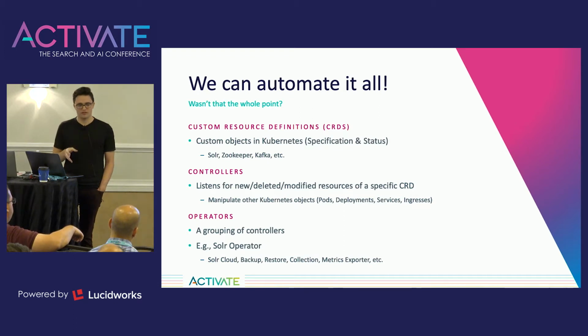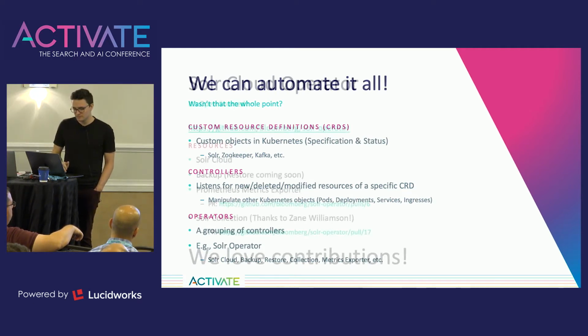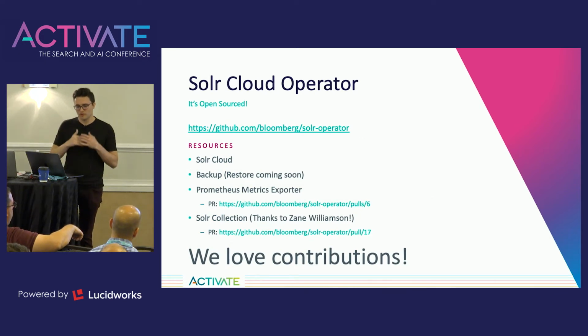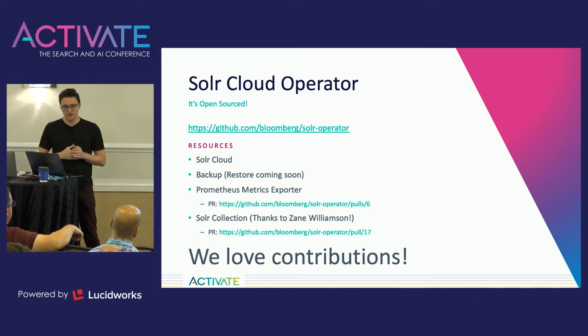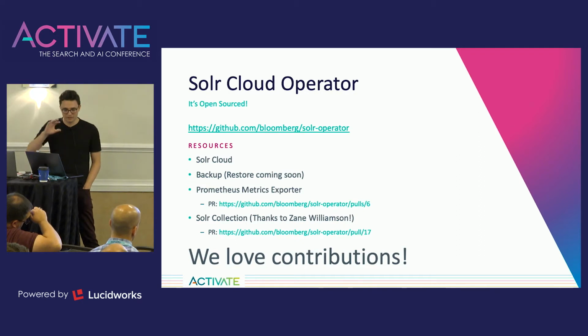So the Solr operator, for example, has a controller for Solr clouds, Solr backups, in the future Solr restores, collections, and metrics. In general, we have created the Solr Cloud operator. It's open sourced. We have some community involvement, but we have 2 resources available right now. We can run Solr clouds with persistent volumes, and it works across multiple Kubernetes clusters. We also have recently added backup support. I'll get into the backup a little bit later.